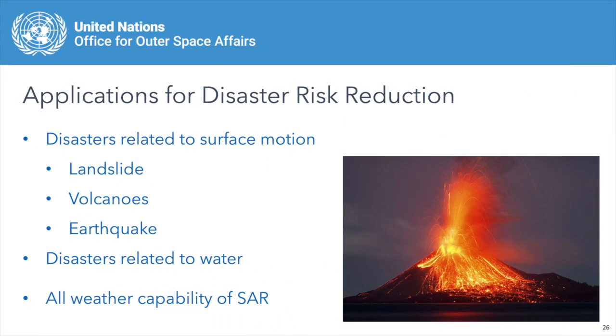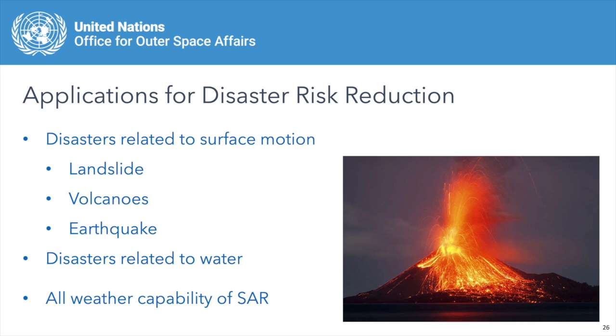So what does it mean for disaster reduction? Well, every disaster related to surface motion benefits very much from this ability to measure small motion. Landslides, volcanoes, and earthquakes are typical examples where we use InSAR. Volcanoes and landslides also have precursors, because we can see motion before the actual catastrophic event happens. For volcanoes, that's very common. We can see them growing when magma is coming in. Landslides often have precursors in their motion, especially if we can identify a speeding up of motion. That is a clear warning sign.